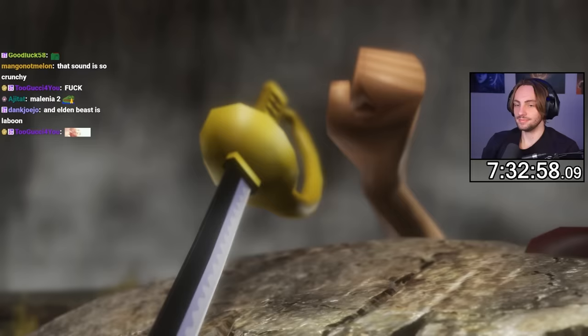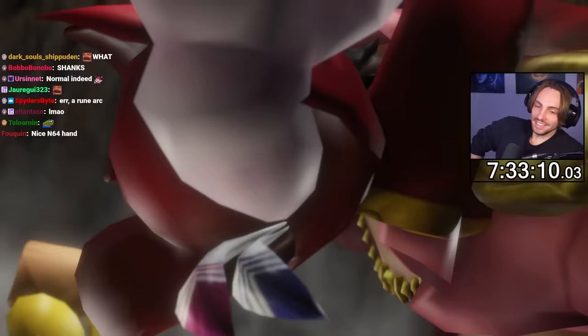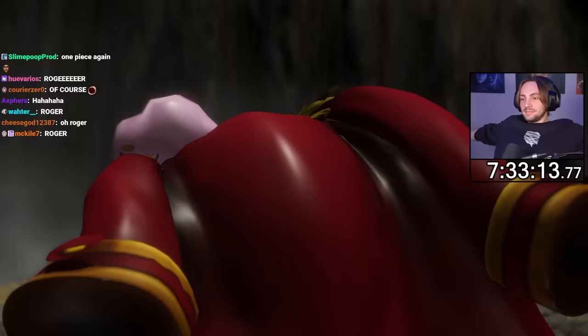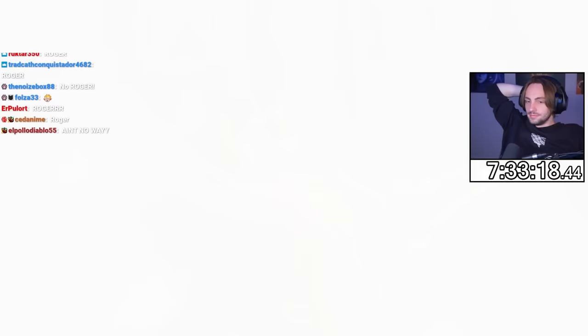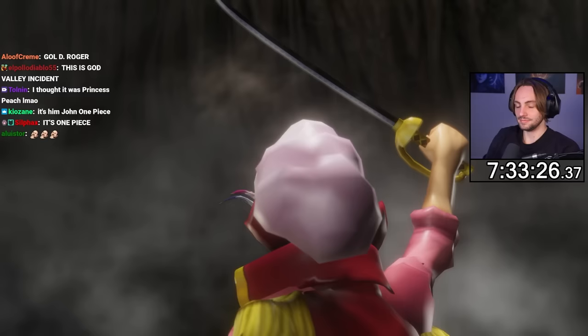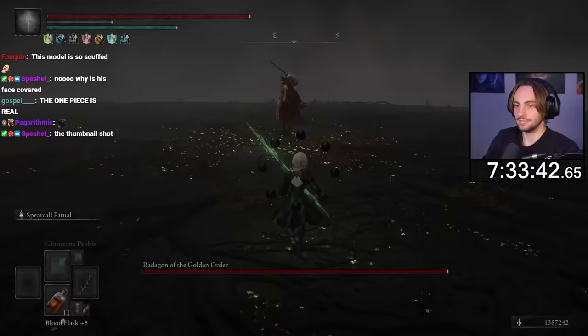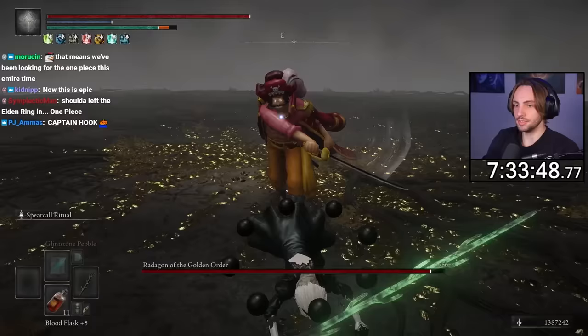It's a One Piece. Of course it's a One Piece. It's the big man himself. Gold D. Roger. Even I know that one. All right, let's do it. Bring it on, Pirate King. God, he's terrifying with glowing eyes.